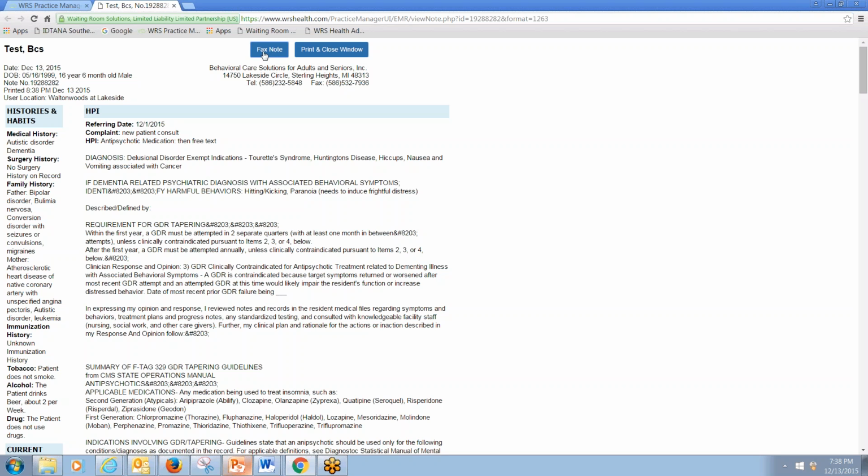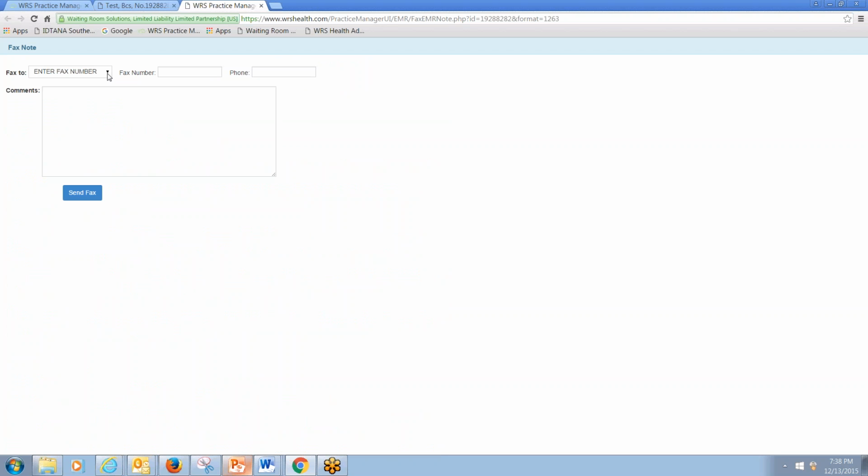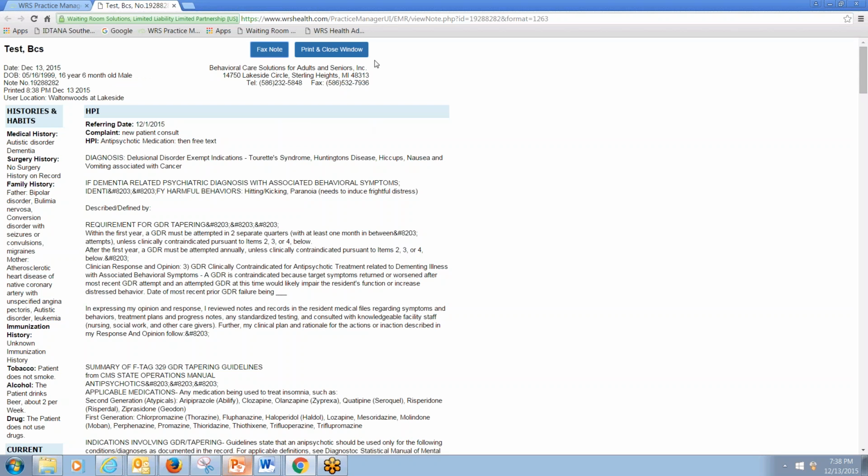When you hit blue fax note now, it's not completely finished, but this will be a drop-down box to all the fax numbers that you guys will use frequently, and you can just choose it from the drop-down box and hit send. Email is going to be the same way. When you hit the email button, there'll be a drop-down box of the email addresses that you use frequently. It's going to send it, and you'll hit send. So right now today, my screen's not showing the latest of the technology because that's still being finished. But from the view note screen, you'll fax or email your note.